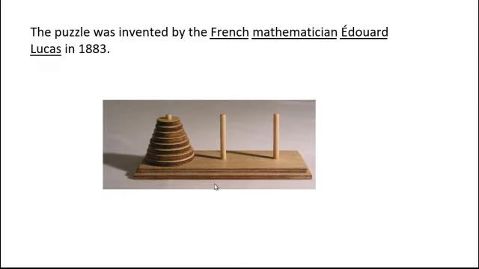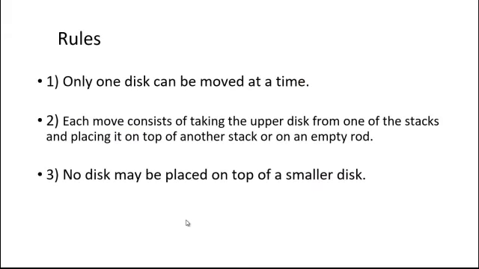So this game was invented by the French mathematician Edouard Lucas in 1883. Okay, to win the game, we have to follow simple rules. First, only one disk can be moved at a time. Second, each move consists of taking the upper disk from one of the stacks and placing it on top of another stack or on an empty rod. Then, no disk may be placed on top of a smaller disk.